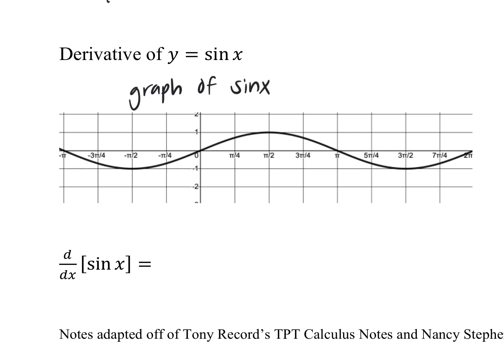So for example, let's look at all of our horizontal spots here. Our horizontal tangent lines to the graph of sine of x are at those values, yes? So that means the slope at all of those values is actually what? 0. So technically, I'm going to plot my point. I'm going to draw the derivative graph on this sine of x graph. My derivative would be at negative pi over 2, it's 0. At pi over 2, it's 0. And at 3 pi over 2, it's 0. Okay?